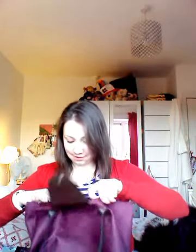Then in the bag itself, all that there is is some magazine clippings from outfits that I've seen, or a piece of clothing that I've wanted to check out in the shop. For instance, this was from New Look, the blazer that I was looking at, so I wanted to have a look at that in the shop. And this was cool, this is from Superdrug, one of the little magazines that you can pick up at the door. It's something for your nails, but it's like a fur effect. I was interested in that, though I still haven't had a chance to check it out.